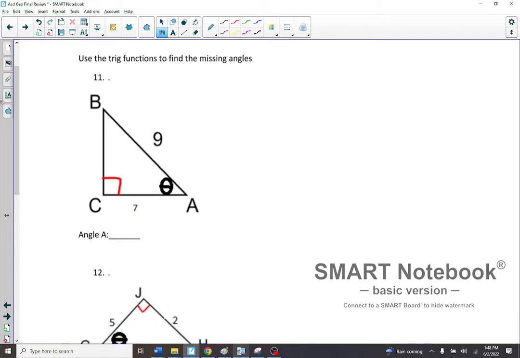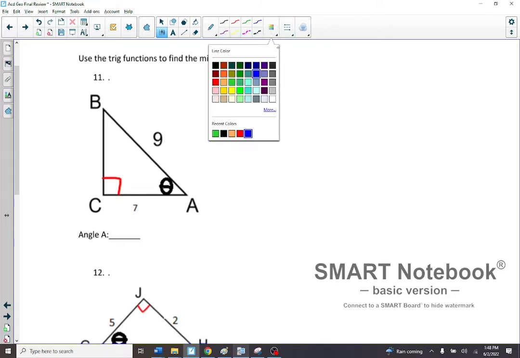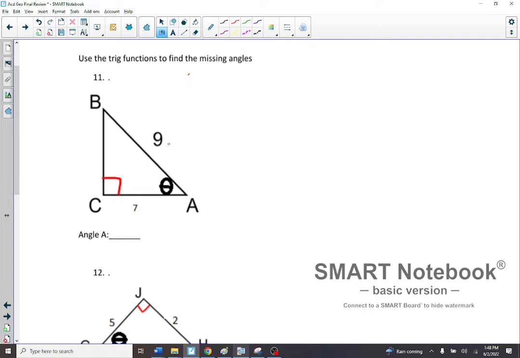All right, so this one's now the reverse, where we have to use the negative one. I don't have my theta, I have two sides. So in this one, I have 7 and 9. I have the adjacent, and I have the hypotenuse, my bad. Because I have both, I need to use SOHCAHTOA. That's going to be CAH, or cosine. So cosine of theta equals adjacent, which is 7, over the hypotenuse, which is 9.